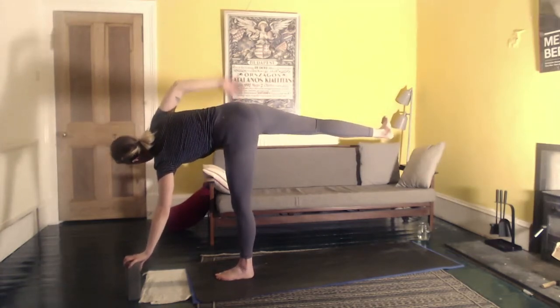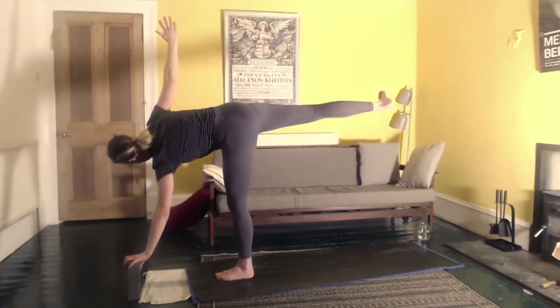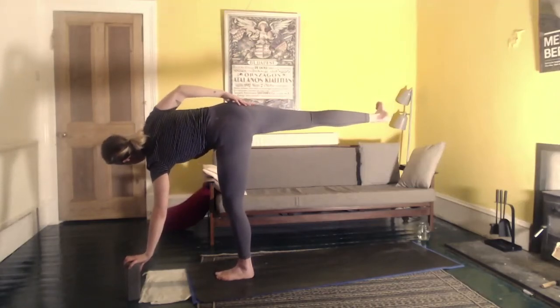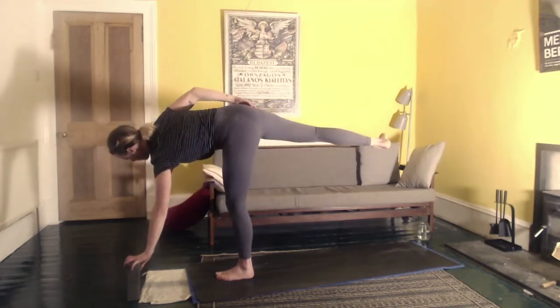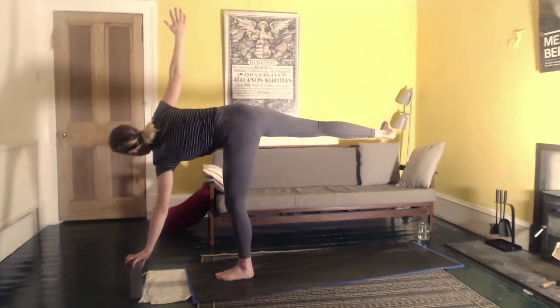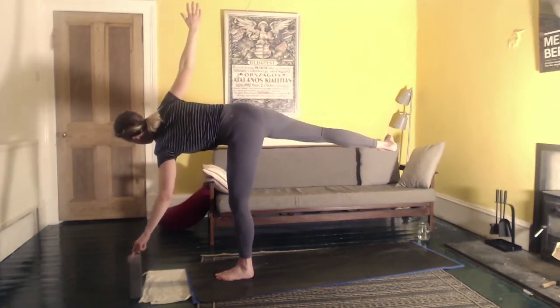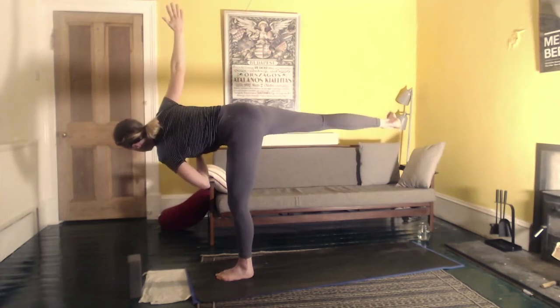trying to stack the right side of your body on top of the left, and maybe bringing your right hand up. Keep your right foot picking up. Use the outside edge of that hip. And don't worry if you're sort of hopping in and out of this, that is also fine. If your left hand is to a block or to the floor and you feel really steady, maybe you can play with coming onto a finger. Maybe you can play with lifting that hand, bringing it to your heart. One more breath.